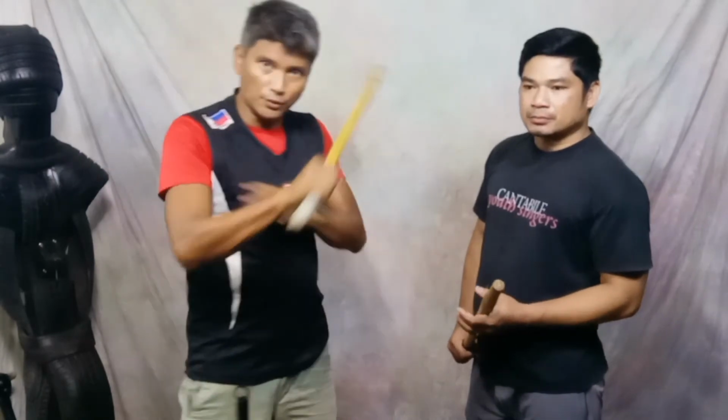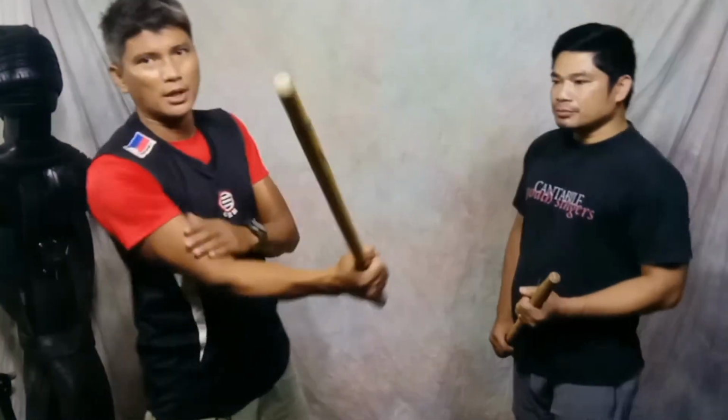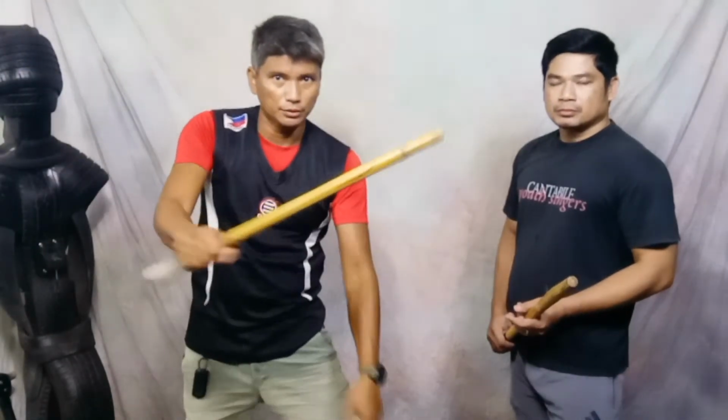So we'll continue to the, let's say, proper 45 degree. Actually, this is just simply from strike 1 and 2. And then if this is strike 1 and 2, if I go around here, this is crossover. But if I strike 1 and 2, but go drop down, this is linear. So 1, 2, crossover. 1, 2, linear way. Then cup.